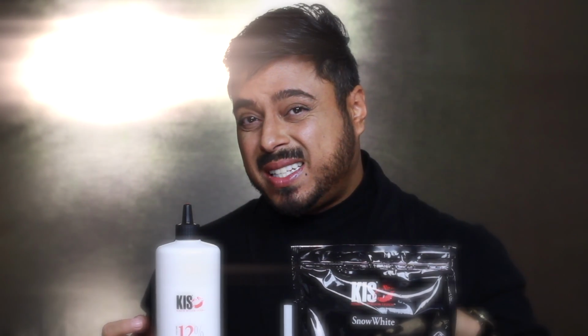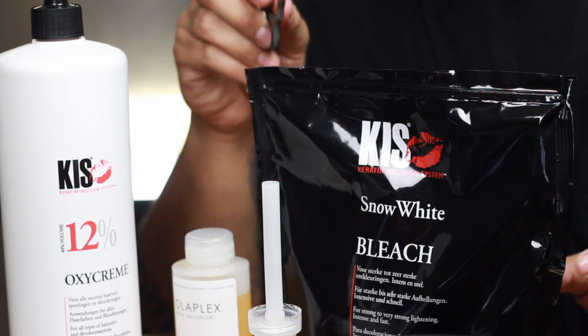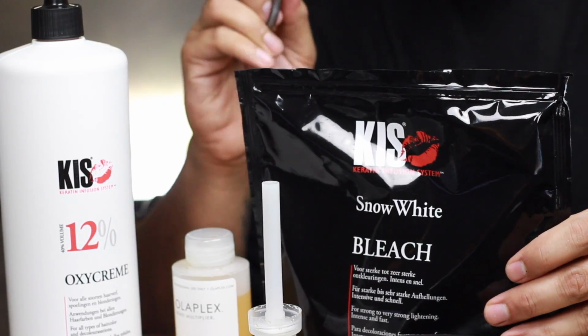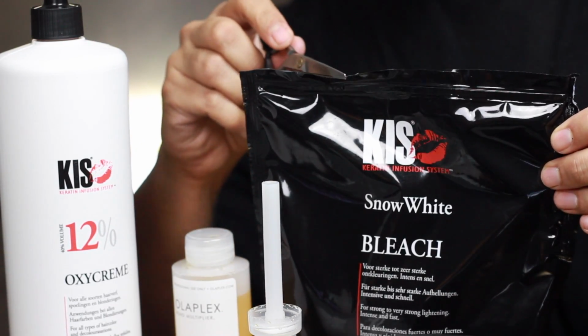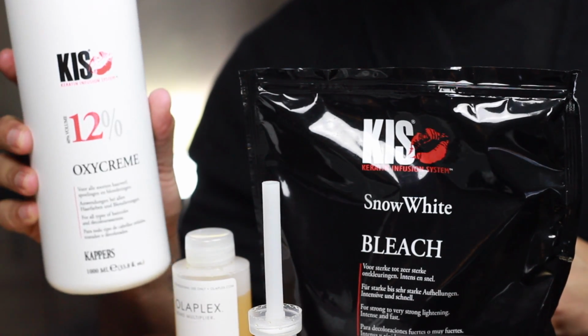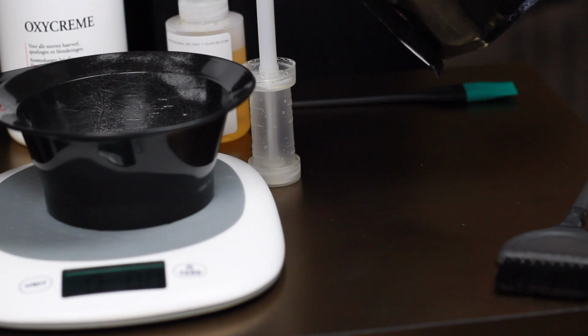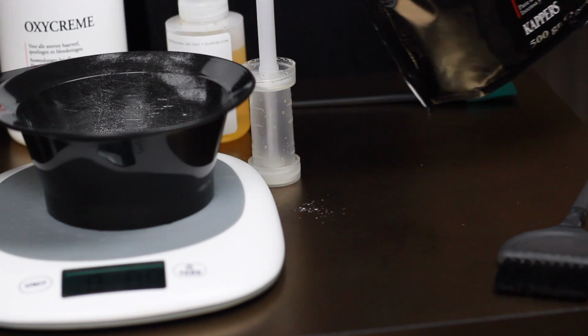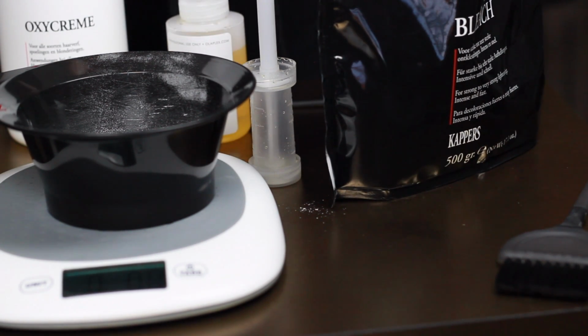So I'm gonna bring you closer because over there you cannot see anything. So come on right here and I will show you how I do it. I'm gonna cut this one open because it's a brand new one. And when you use this, you want to use it 2 to 1. When you take a scoop of the bleach powder, you want to use 2 spoons of the developer. 1 scoop is down to 0.8, and we're gonna double that.